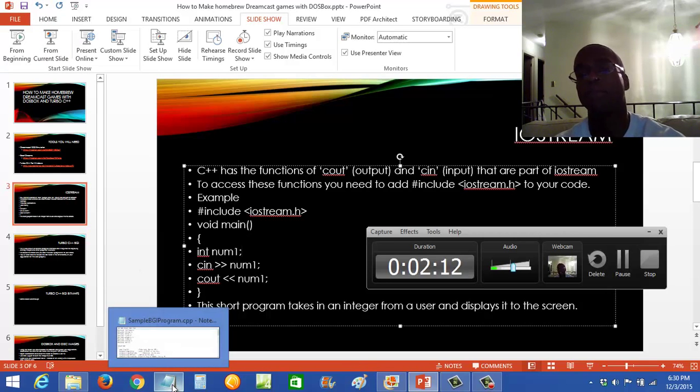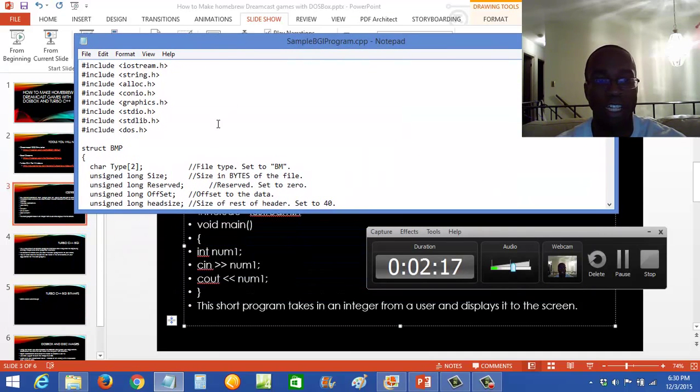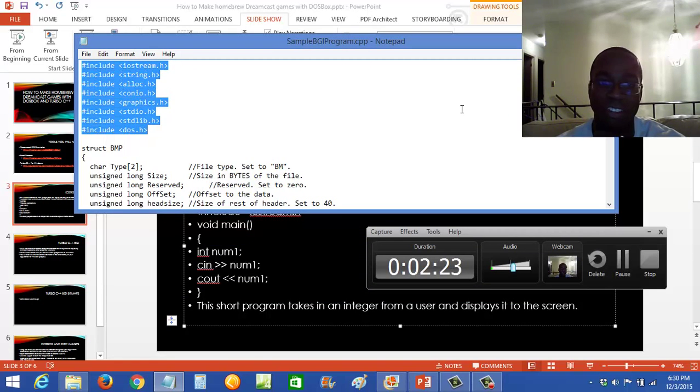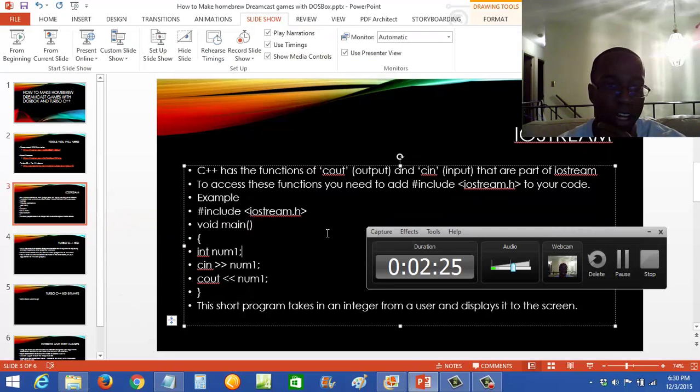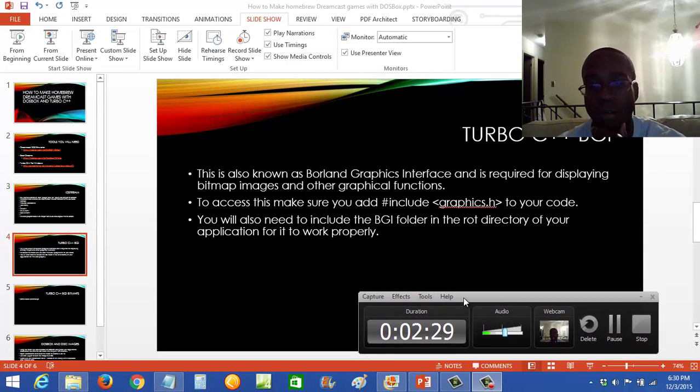And while I'm at it, let me pull up a piece of sample code. So this is what the program will actually look like. You have the #include iostream.h and that string, and we'll get to the rest of the stuff later on. Minimize that for now. So of course, after you give an input output, you then want to look at how you interpret your graphics.